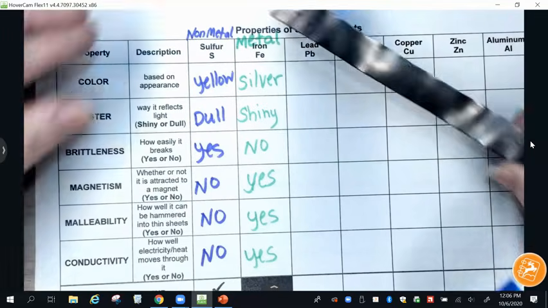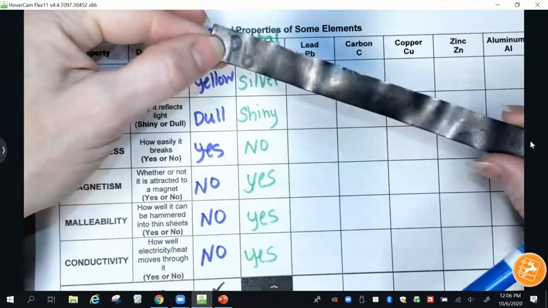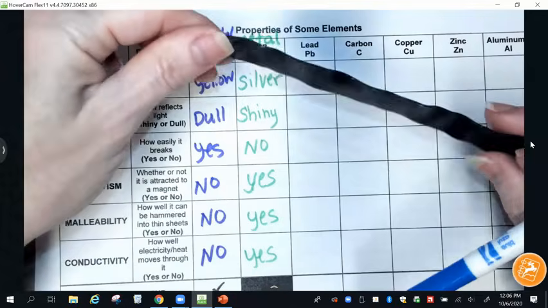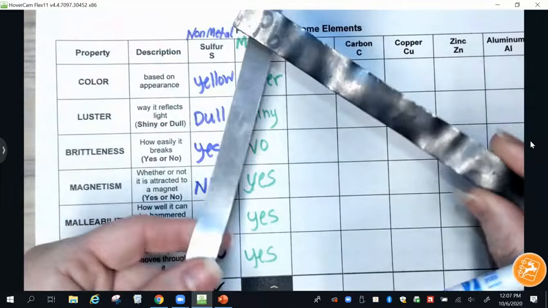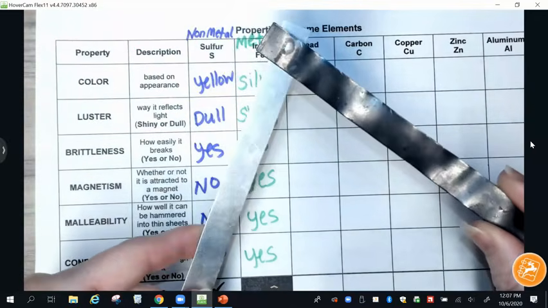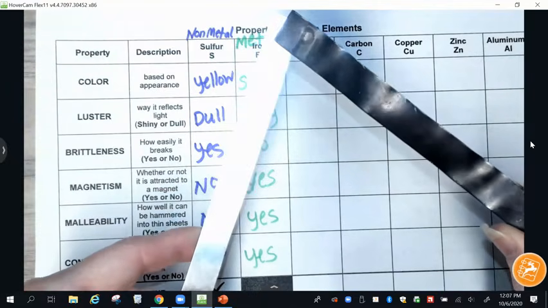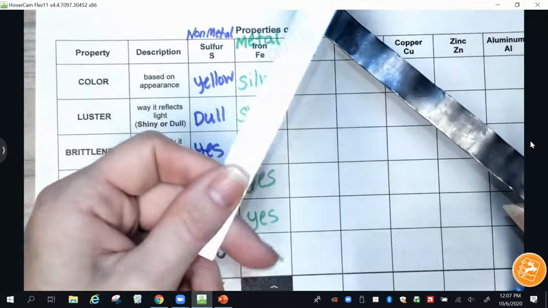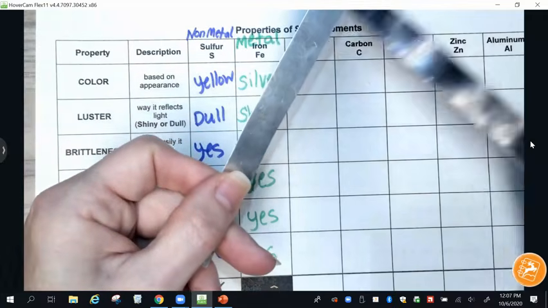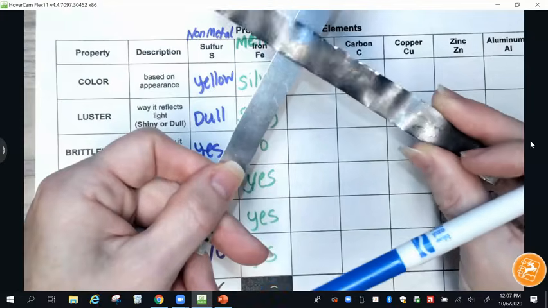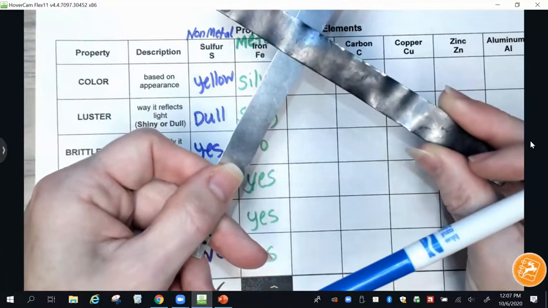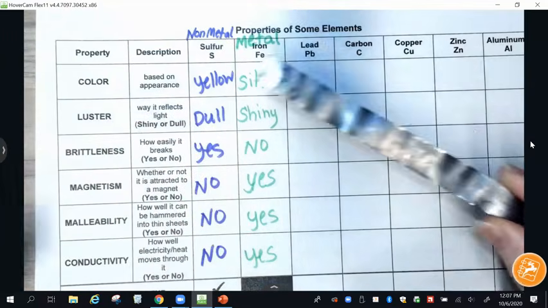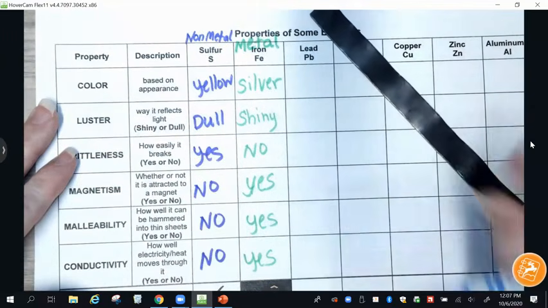Okay, lead. This is our next thing. Here's my piece of lead. You might just want to look at it. Where did you get that from? Okay. Well, hang on. Let's look at it. Look at the color of it compared to this. It's a little bit gray. The one in my left hand, we consider to be silver. And this one right here, it's not black. It's hard to tell on the camera. It's gray. So we're going to say gray for the lead.